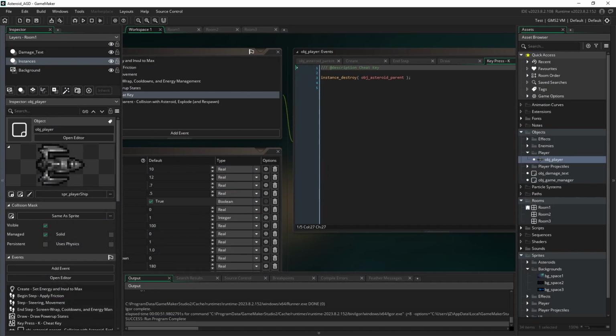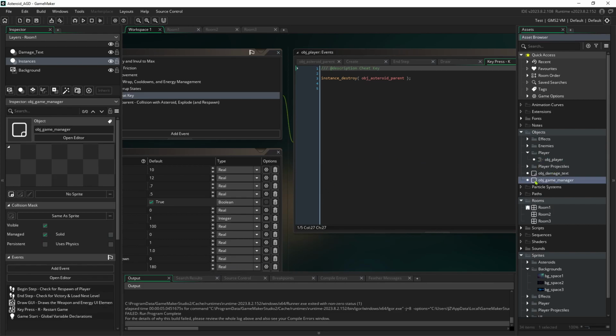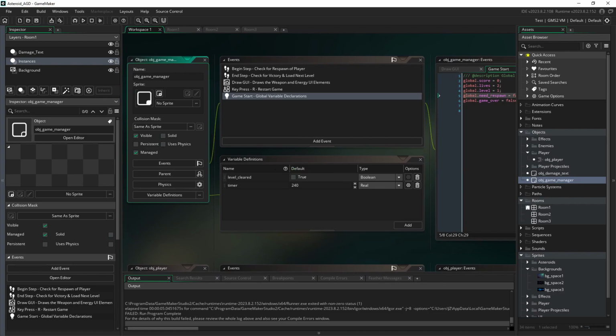Now, if we wanted to make this more challenging, so this is all well and good, but the difficulty never increases. So every time we start doing random levels, it's just the same stuff over and over again. So what we could do is have some effects that trigger off of the level variable. So what we could do with that is jump over to the game manager, and then in the game manager, we could have it spawn more asteroids if we've reached a higher level.